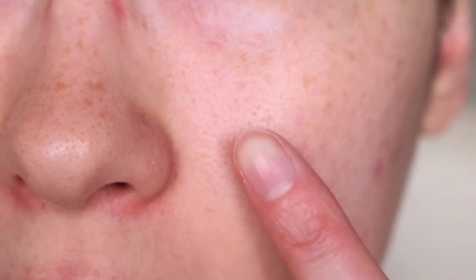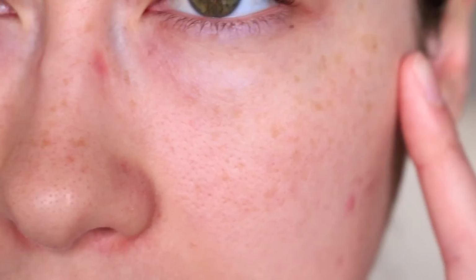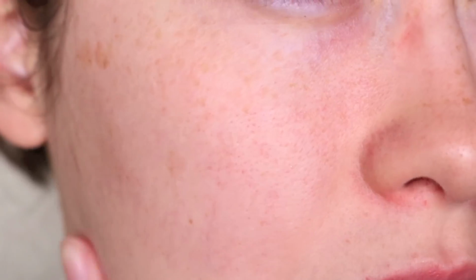Let me give you a close-up of my skin before I apply the product on my face. My pores are looking a little large today. You know, I have redness, freckles, sunspots, a lot of texture on this side. Here it's a lot smoother.